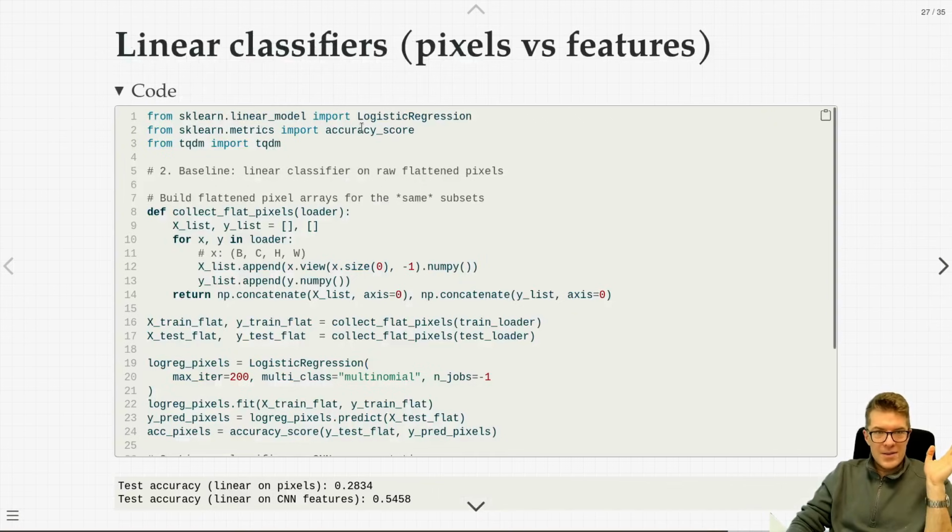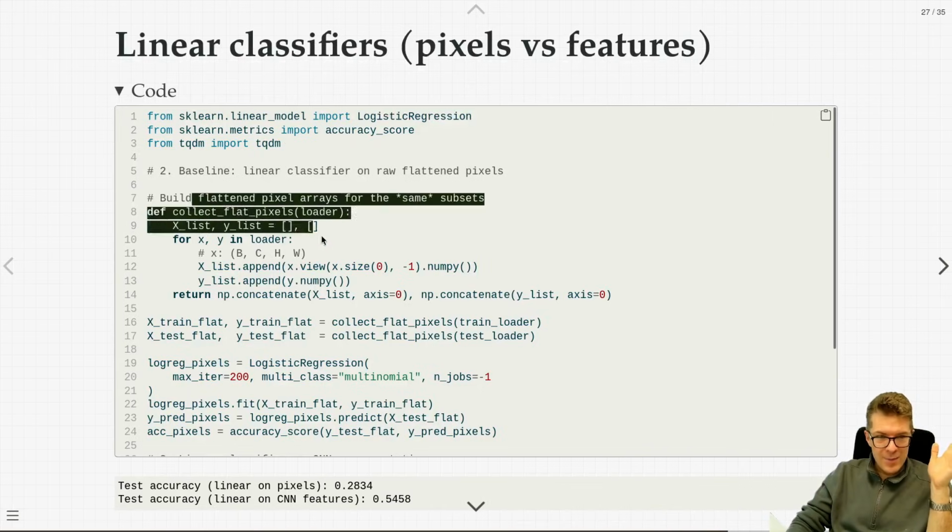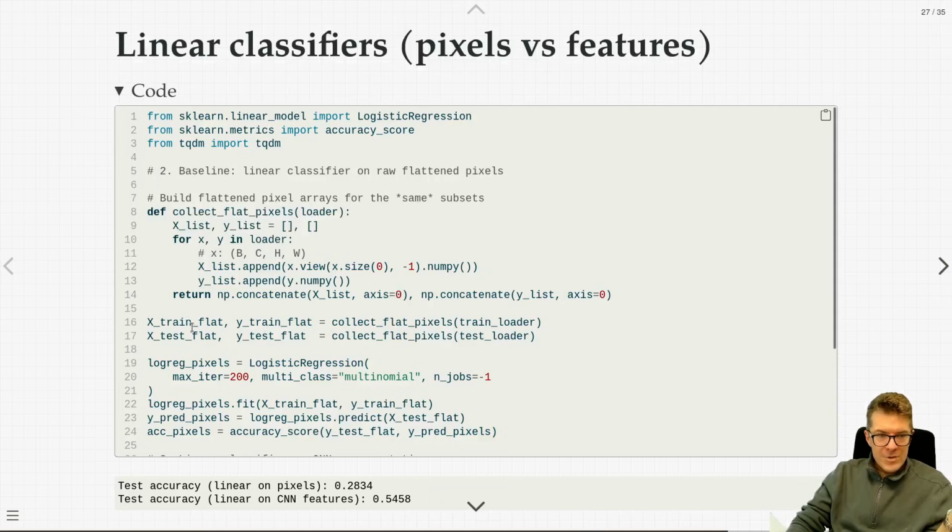Now I go back to sklearn, I get my logistic regression, and here's where I collect my flat pixels from the original data. I get my training data and test data in their original form on lines 16 and 17. So I get x train flat, y train flat, x test flat, y test flat.